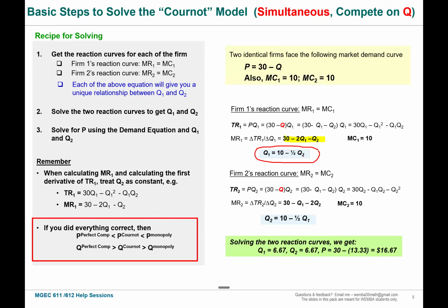This is what firm 1 is designing. Firm 2 is doing the exact same analysis: depending on what firm 1 produces, I will produce Q2 based on this relationship. And the equilibrium will be where these two equations intersect each other. So firm 1 is anticipating based on this equation and firm 2 is anticipating based on these equations. Both of them are doing the same thing at the same time. And in the end, when the two things converge, that's when each firm has maximized their individual profits.